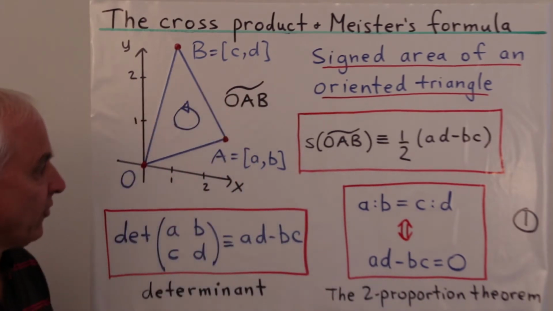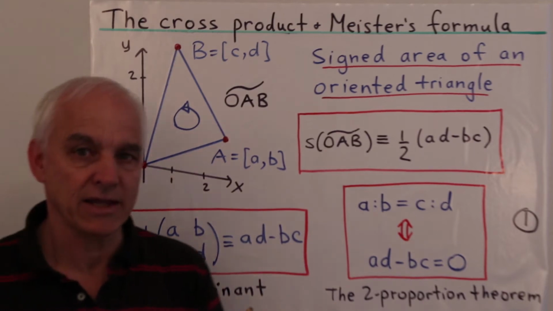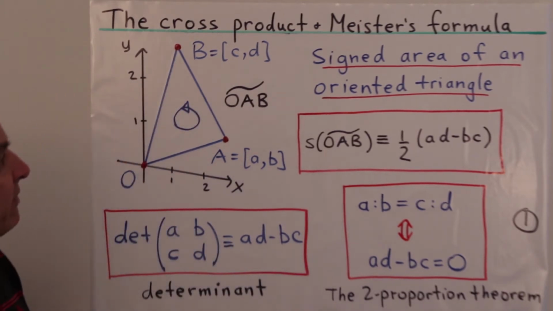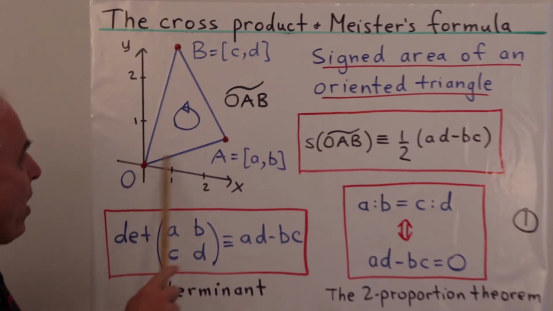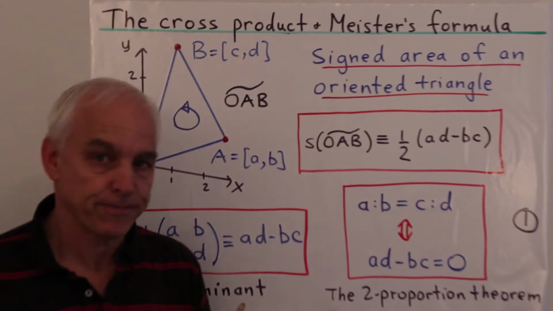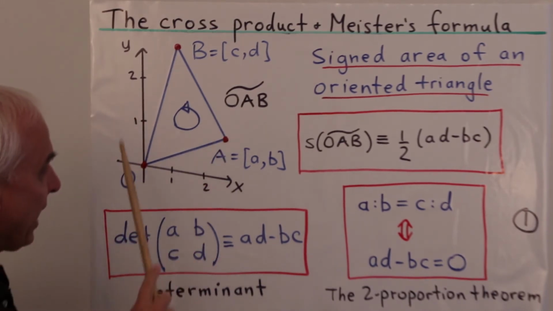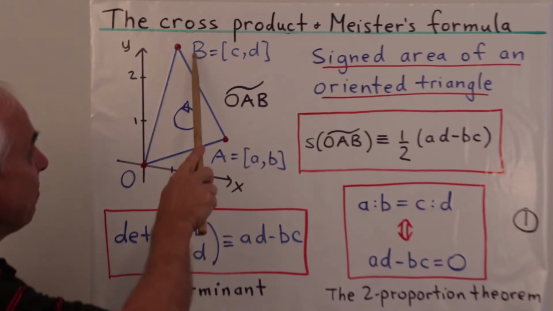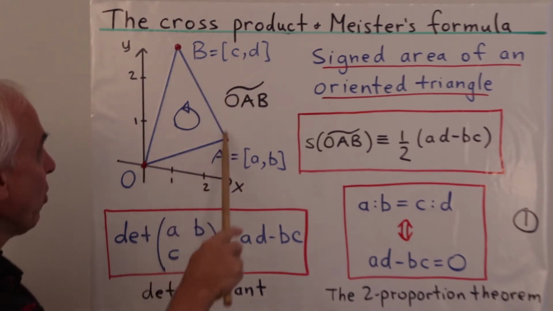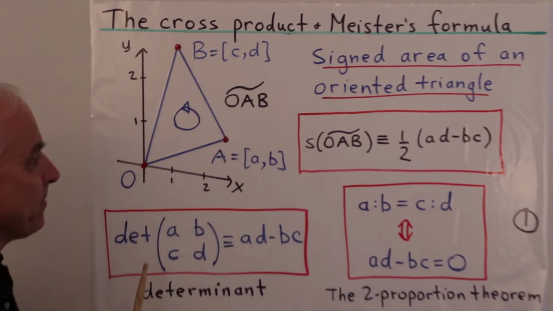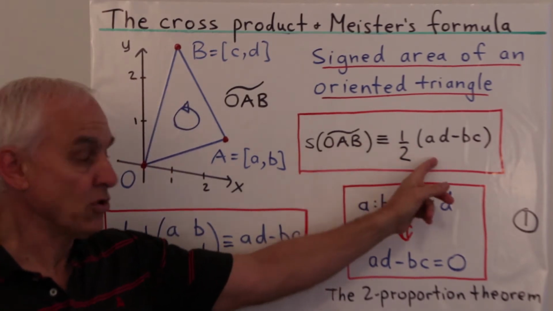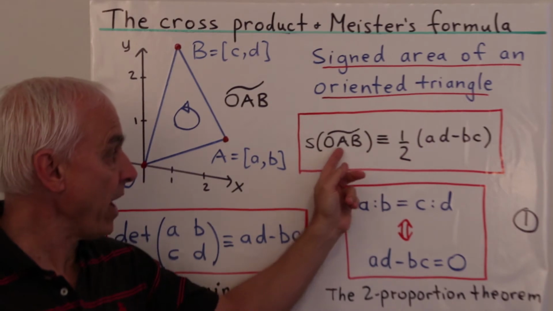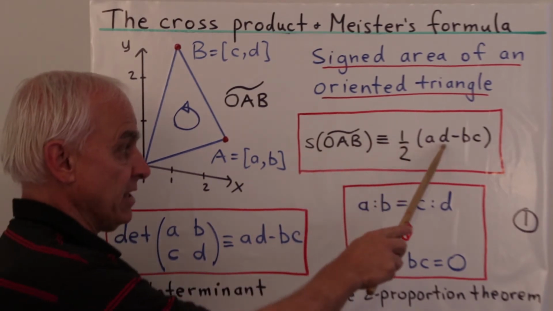Okay, so the starting point is the definition which we introduced at the end of the last lecture, where we defined the area, actually the signed area, of an oriented triangle of a rather particular kind. A triangle of the form OAB, where O is the origin. And so here the point A is, say, the point (a, b), and the point B is (c, d). So there's our oriented triangle OAB. And we defined the signed area of this oriented triangle by the following crucial formula. S of OAB is 1/2 of (AD minus BC).